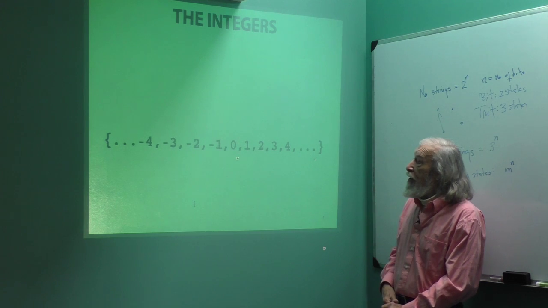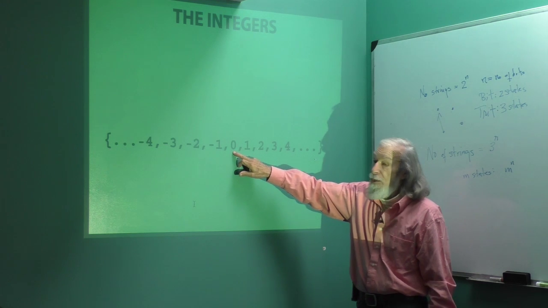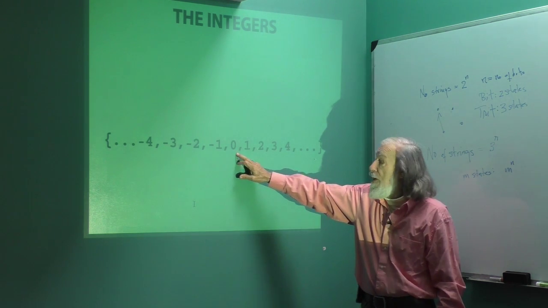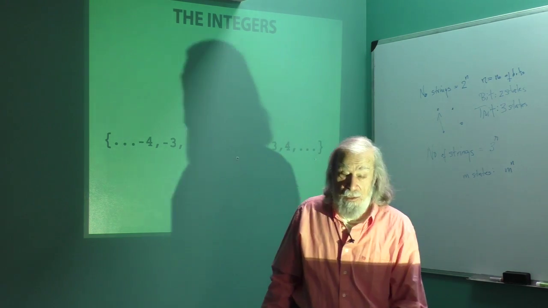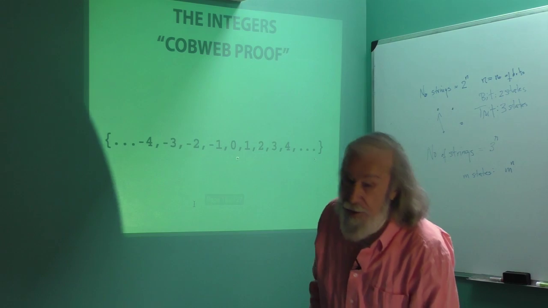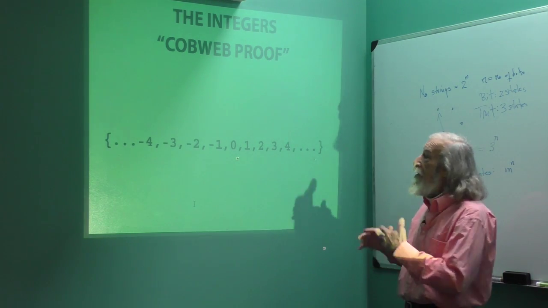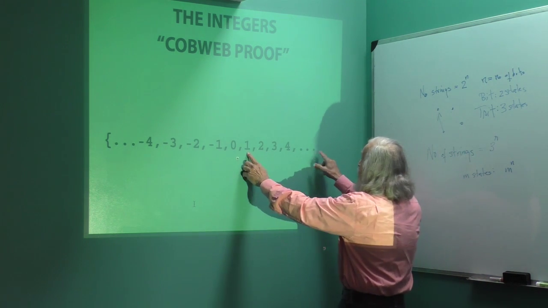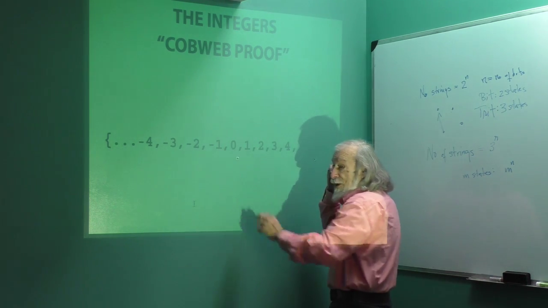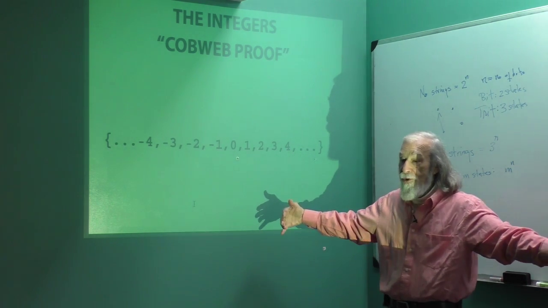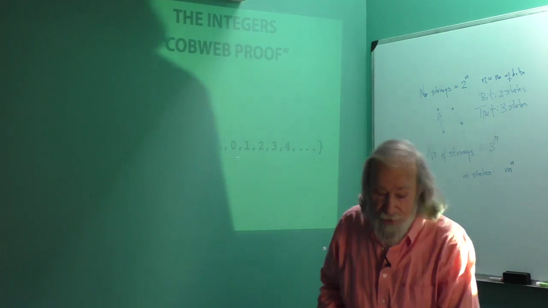Well, now, it looks like we've added a whole lot here because we threw in the 0. Well, that was not a big problem, but I've thrown in a whole other infinite set of numbers with the integers. So I want to show you a really beautiful proof that the integers, which have an infinite number here and another infinite number here and a 0 thrown in the middle, that this big conglomeration is still no bigger than the countable numbers. Here's how it goes.